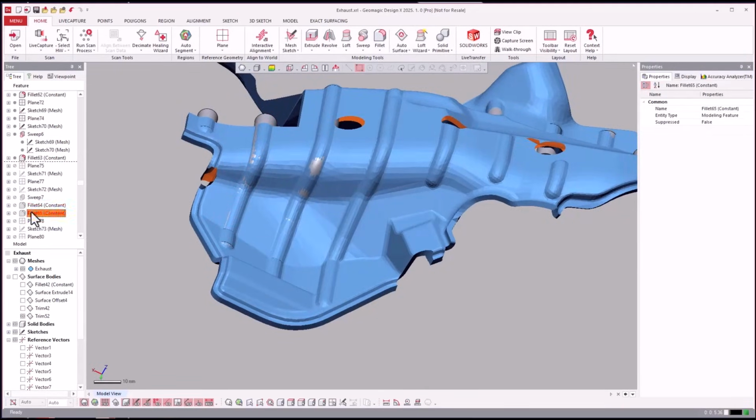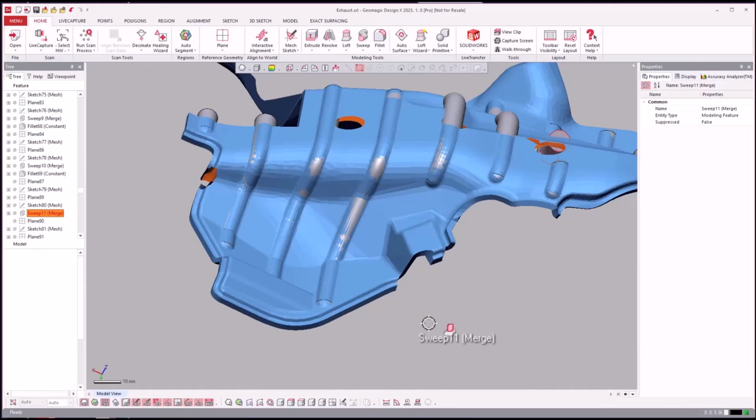So we'll just jump forward there. And we'll just look for all the sweeps here. Sweeps and fillets are all kind of along the same lines there. There we go.